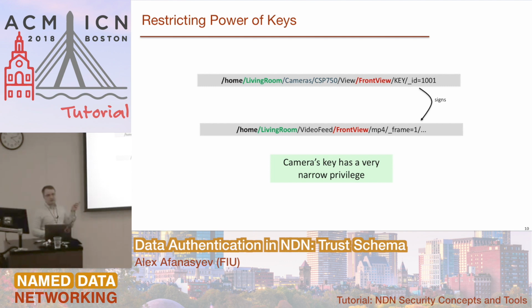But even in this example, I'm not using just prefixes. I'm still doing some rearranging of the namespaces, because remember, NDN names are not just used by the application, they're also used by the networking layer. So the network has to be mindful of what the application is doing, and the application has to be a little bit mindful of how the network delivers the packet, like what kind of FIB entries exist. So you not necessarily can just have a prefix match. But at the same time, you also don't want the application to implement very complex logic for key matching.